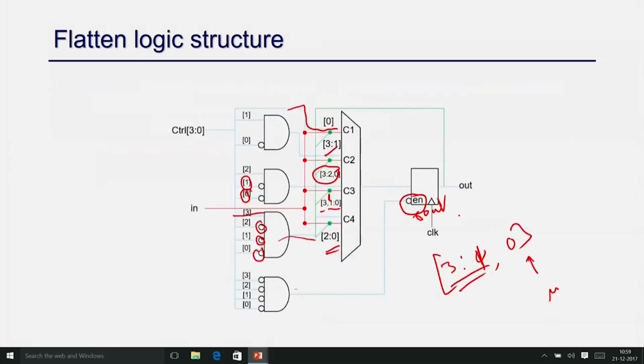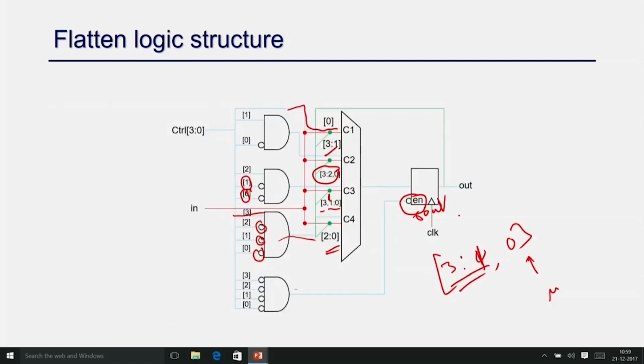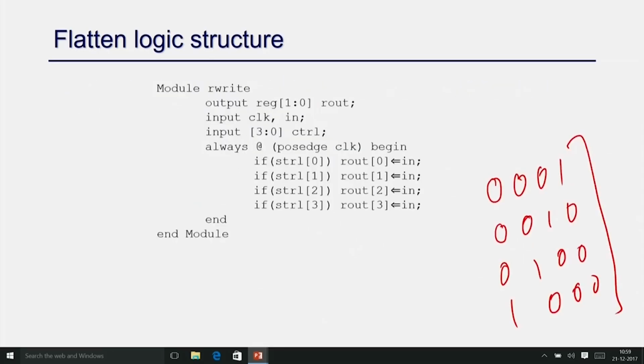Then if you write this code, it actually generates a lot of redundant extra adders, right. These are big adders and they are unnecessary, because you know that in your design at most one of the bits is 1, and you can rewrite the code like this. There is no else here, and that is a big improvement in your design. So, if control bit 0 is set, then I am going to update the 0th bit. If it is 1, then I update bit 1. If it is 2, I update bit 2, and so on.